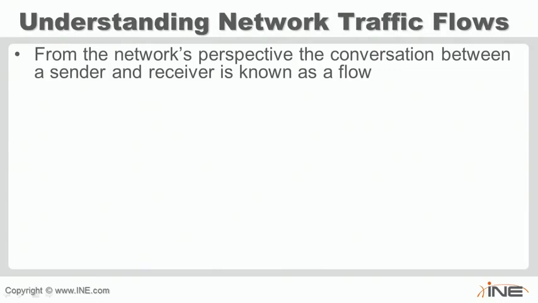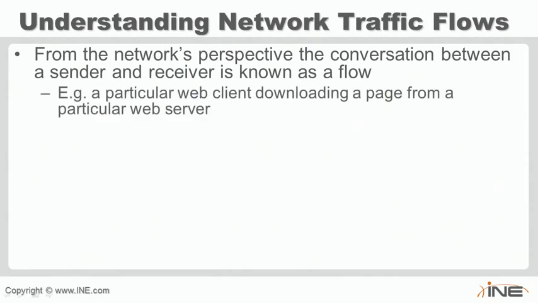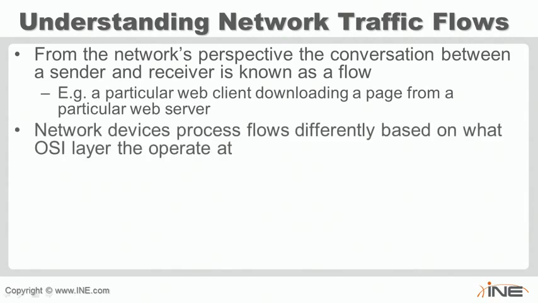Now, the actual conversation between the applications is sometimes called the network flow, where the flow could be defined, let's say, as an individual web client downloading a page from a web server. Or a different flow, a different conversation, maybe someone making a phone call over that same network link. So the network is going to treat these different flows differently depending on where they fit into the OSI model.